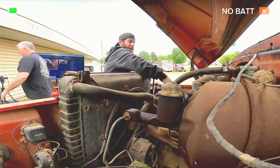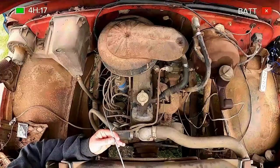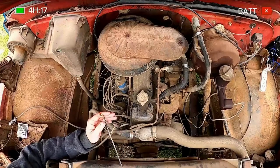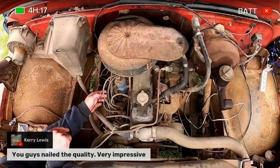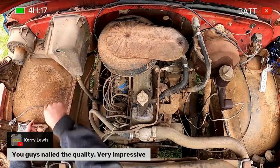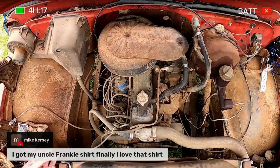You almost need a step stool, and I may have to go grab one. So on the engine oil, it looks really good. Little over full. Doesn't smell too gassy. I'm betting that they probably just overfilled it. Maybe it leaks a little oil, and oftentimes when they'll do that, it's just easier sometimes to overfill it just a tad, because you know it's going to leak out some.